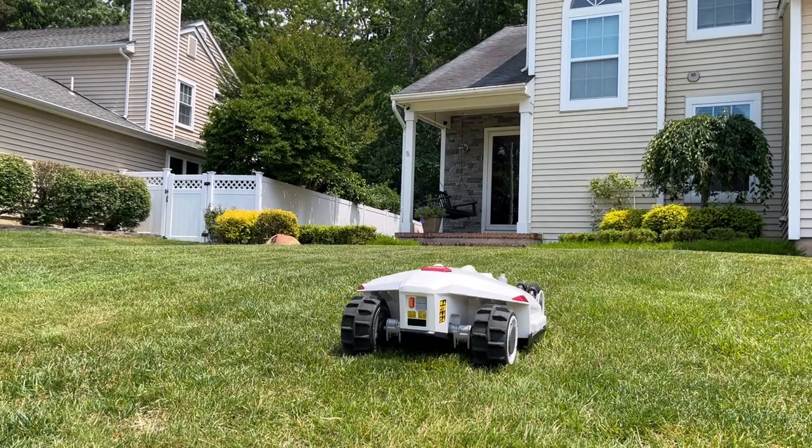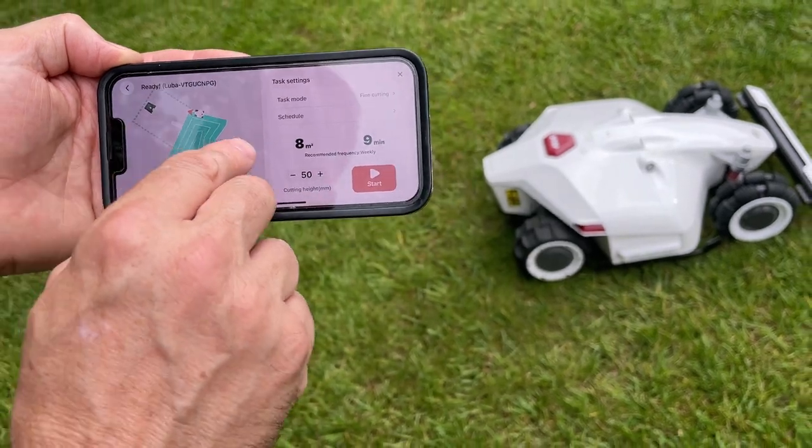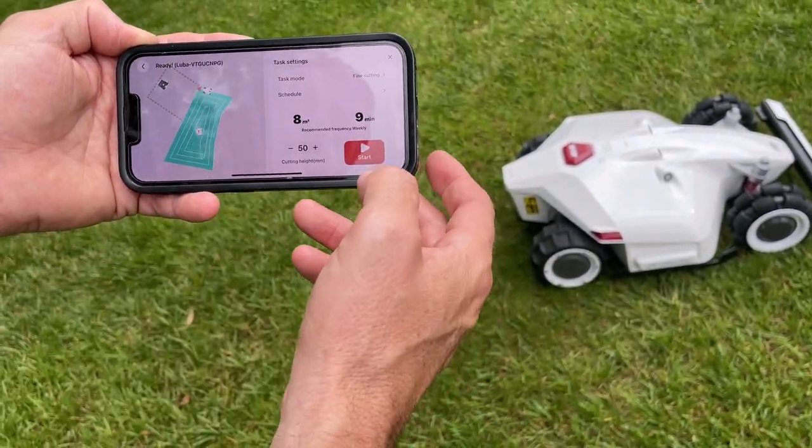Secondly, speaking of solid, the app is really good. It's slick. It's easy to use. Once you get it, you can set it up really easily.